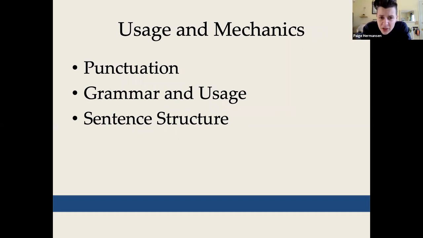And then the next area, this is also something that is going to come up heavily on the communication and literacy subtest. So this is a great time to start practicing this. Also, I know that Emily, you are enrolled in my English 206 class, which will definitely come in handy. This is the usage and mechanics section of questions. So these ask about punctuation, grammar and usage, and sentence structure, right?